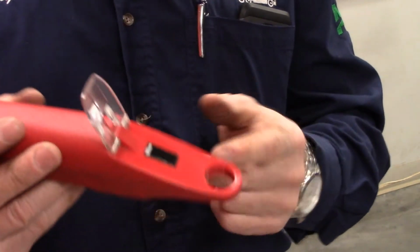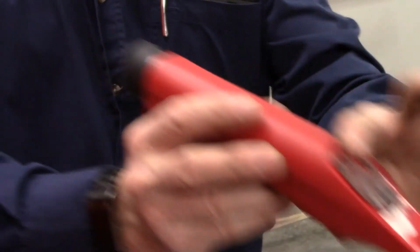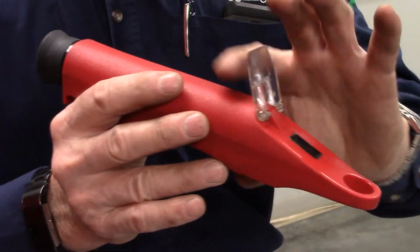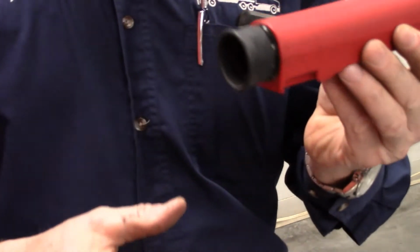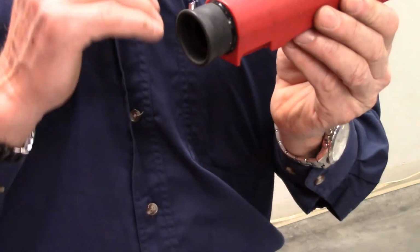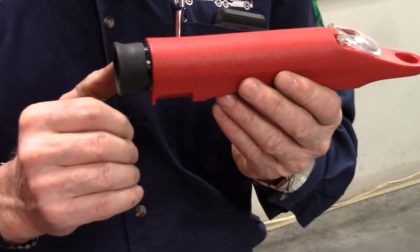It is operated by simply lifting it and putting a couple of drops of the liquid on the glass, closing it away from your face, especially if you're working with any battery acid, and then just view through it. It uses the light and a prism to create a change in here. Wherever the line crosses, and when I say a line, I mean it's a shadow of sorts between a light and dark, that is where you take your reading from.